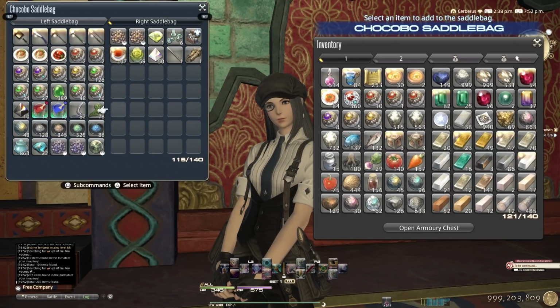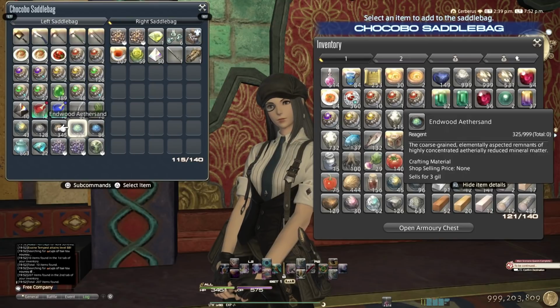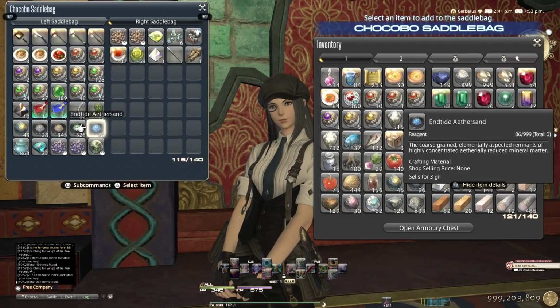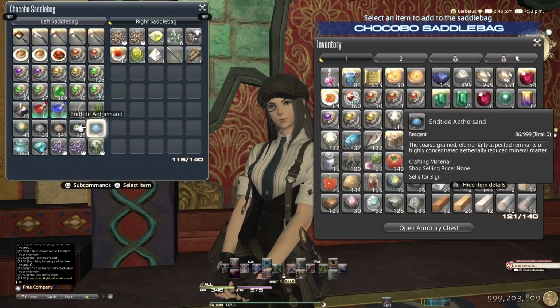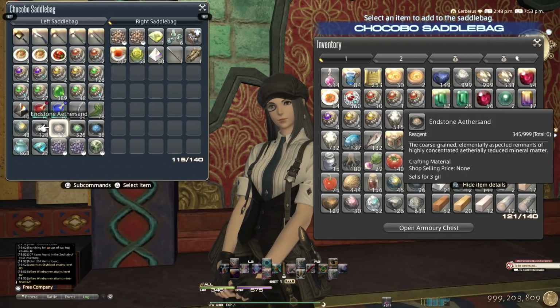Prep those as well. And then sands. Make sure you prep one of each type. Endstone, miner, endwood, botanist, endtithe, fisher. All 3 are going to be needed for the new alcahests, and the alcahests are going to be needed to craft the battle gear. So make sure to have as many as you can. I'm going probably for 999 of each before the patch drops.